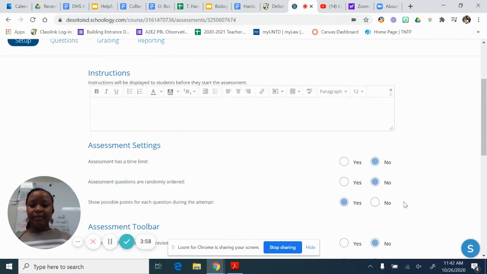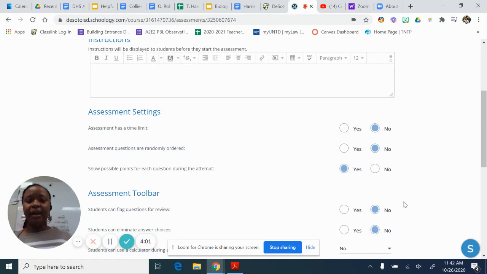Now, it defaults to the settings page. This is important to me. When I do my real quick trainings, I always tell people to go back and look at the settings and choose their preferences, but most people don't. And I would suggest that you do because some of them are very important, like time limits. I wouldn't give my students time limits during asynchronous sessions, but maybe you want them to have a time limit. Certain things I wouldn't randomize, like anything like what we're going to do now. I wouldn't randomize that because you can't. We don't randomize. Don't choose that.